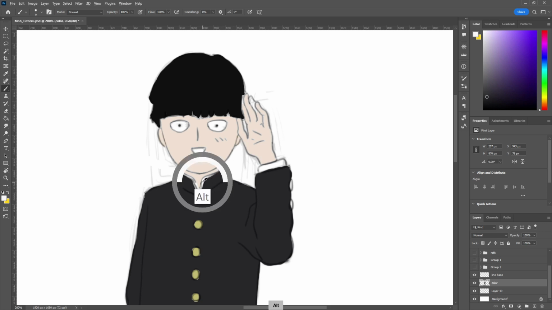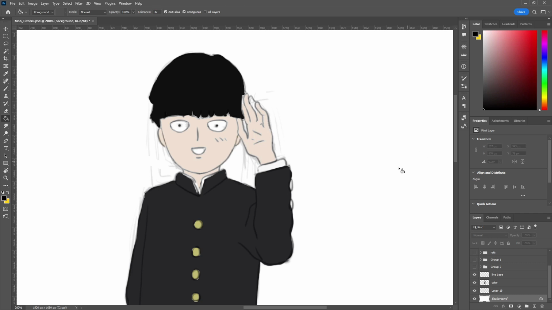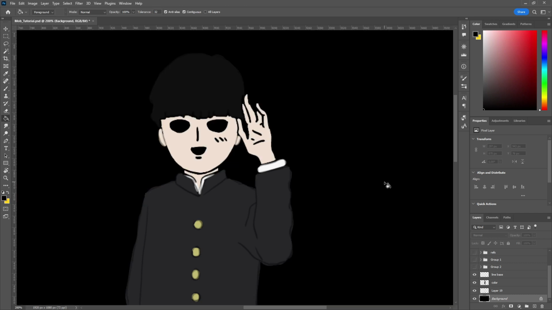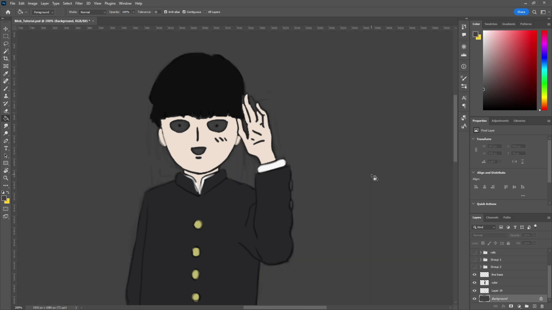Okay, and again, since our background is white, we don't see this one. Maybe we can change the background to another color for now, like this. Perfect. Now maybe we should add gray. Okay, so we can see also the line art. Now we can color the eyes.